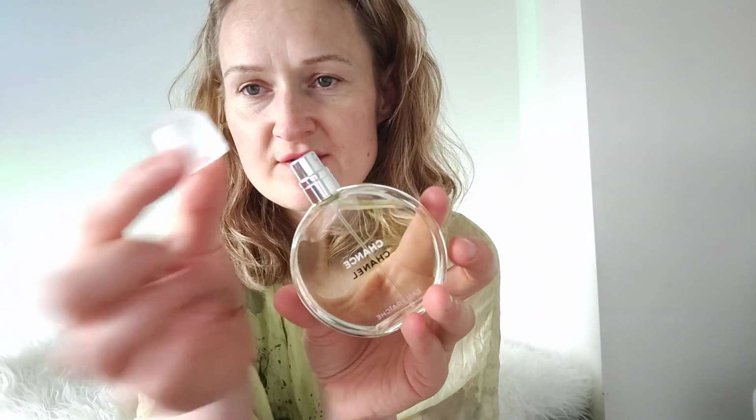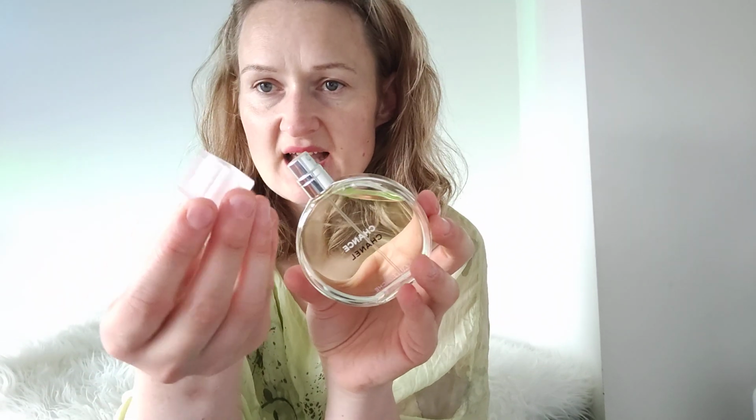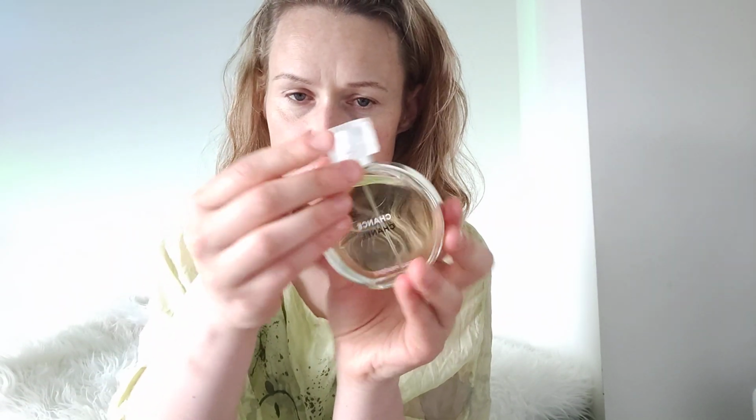Also, I smelled some kind of Chanel Allure perfume, which I didn't find great, guys. I found it very powdery. They say that if you see this cap over here, that means it's Eau de Toilette, and if there is another cap, that means it's Eau de Parfum. So I have the Eau de Toilette, and I already was spraying myself before. I'm so happy with this perfume.